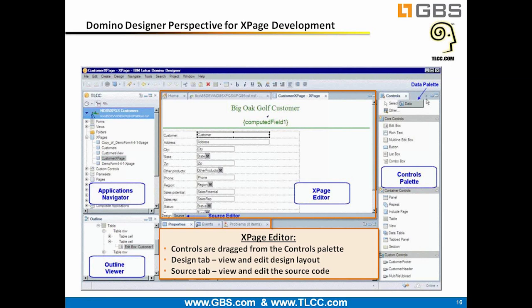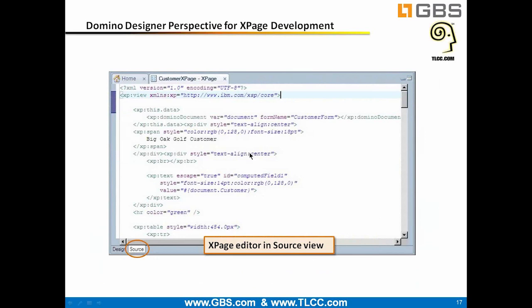Now all XPages are basically just XML code. So here is an image of the XML code in that XPage we were looking at, and notice that it's all tag based. And when we add a control, it just adds a set of tags along with properties associated with those tags to our XPage.